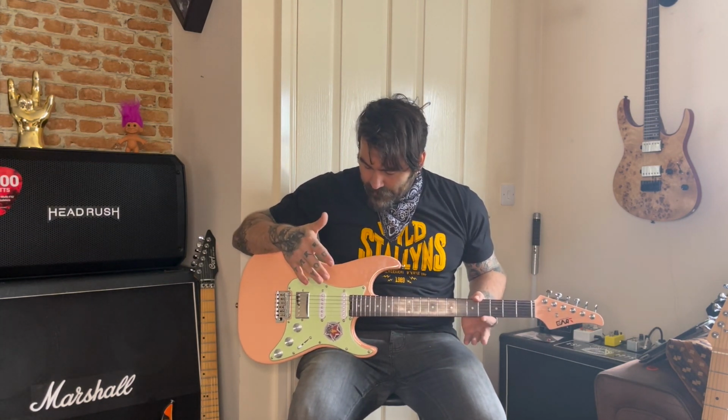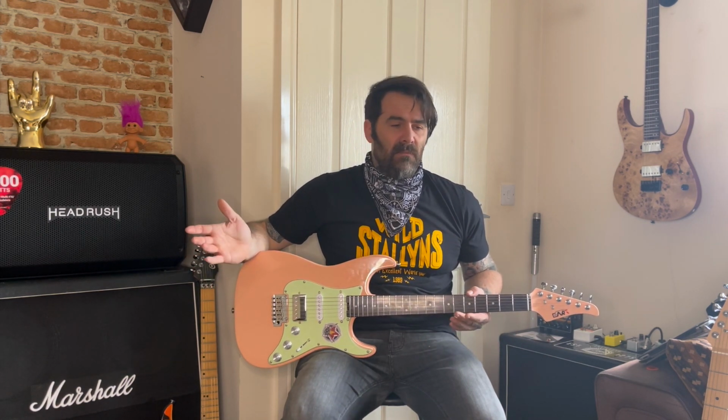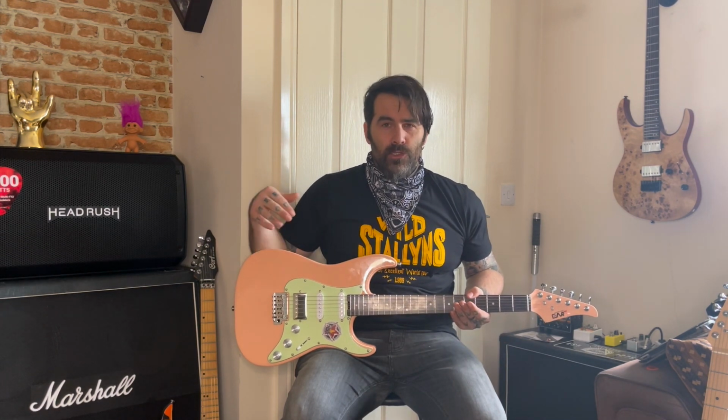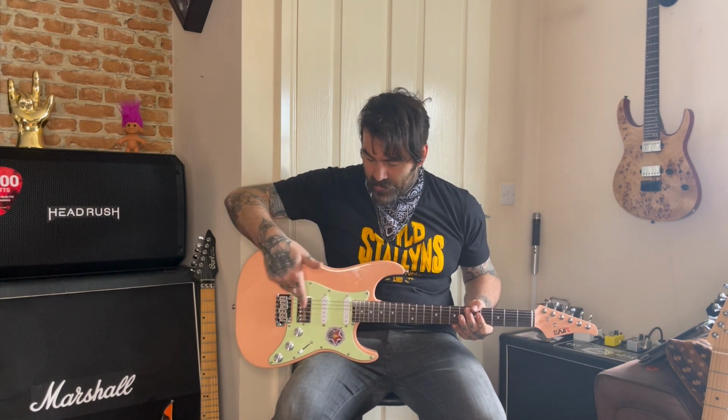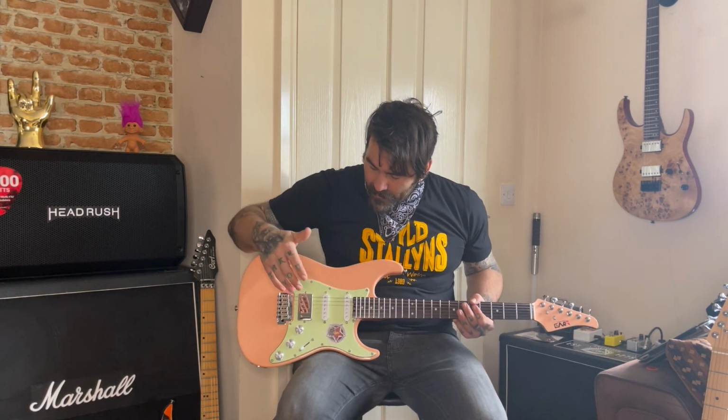Anyway, I've had this apart, because that is just what I do. I don't know if anybody else does that, but as soon as I get a new guitar, I have to take the thing apart and look through it with a fine tooth comb. The construction of these things absolutely blows me away. The cavities are so clean. Oh, and by the way, it's routed out for basically any humbucker or single coil configuration that you could want. At the top, it's got a humbucker cavity, and same there. So you can modify it as much as you like without having to totally wreck the body. But yeah, I had it apart, and it's absolutely amazing.